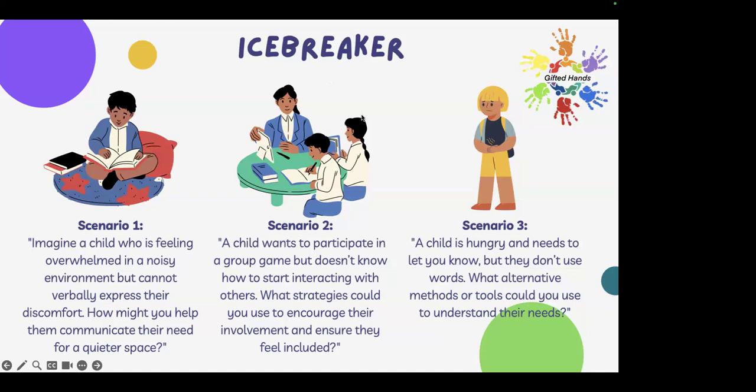Okay, so in this scenario, I would like to use flashcards. Before the beginning of the class, I would like to tell the child that if he cannot be verbal, he can show us a flashcard. For example, if he wants to go to the washroom, or he wants to eat but doesn't explain what he wants, he can use the flashcard.